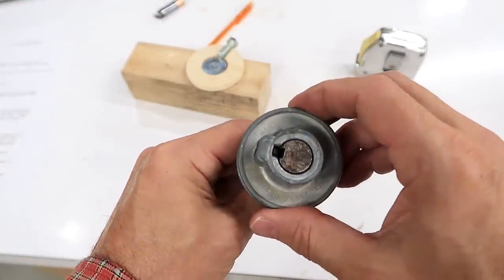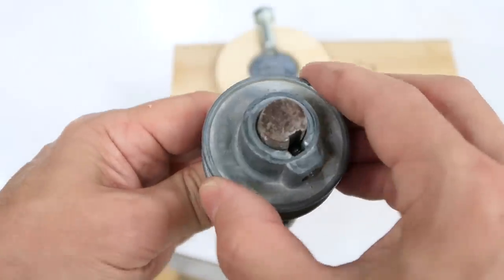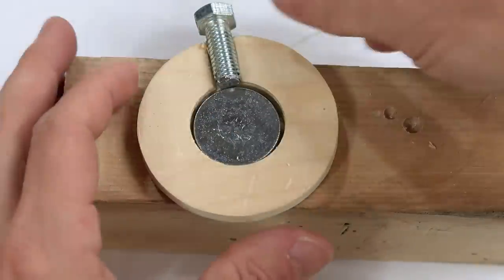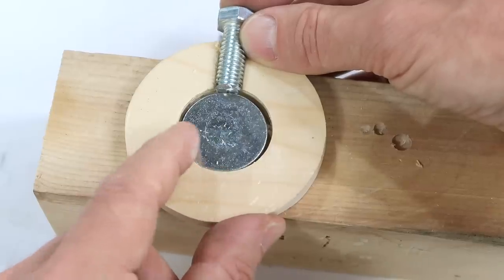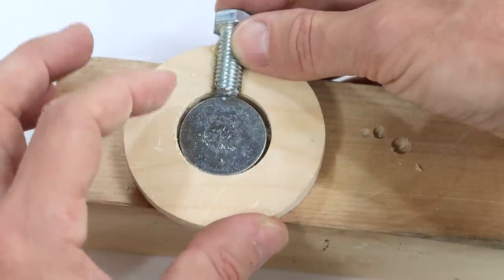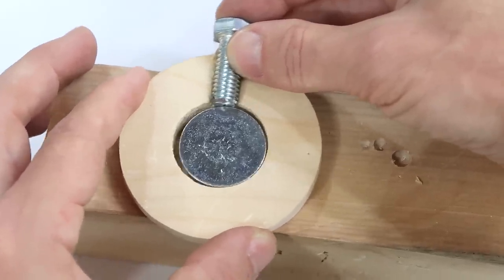It held up better than I expected because these set screw pulleys often come loose. These cheap aluminum pulleys usually have just a tiny bit of play on the shaft. As it turns, the belt is constantly pulling it back and forth, and if it's at all loose it keeps wiggling and over time makes the hole bigger. If the pulley can wiggle on the shaft, clamping with a set screw makes contact at the top and bottom but not the sides, so the only thing keeping it from wiggling is friction — and unless the set screw is really tight, it just wiggles more and more until the pulley becomes unusable.